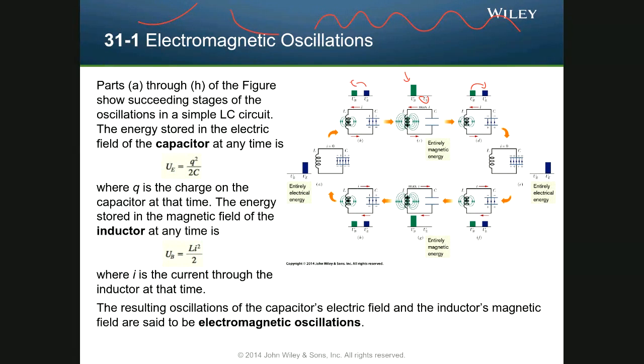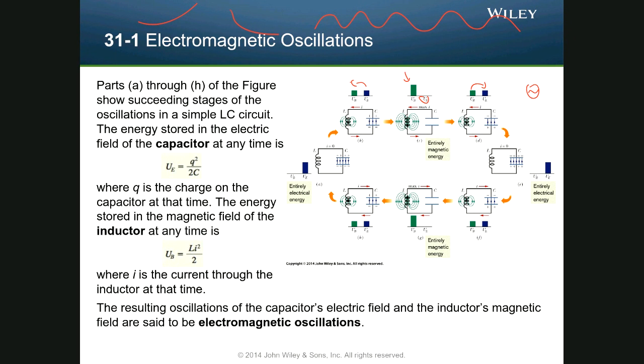But I want to point out a few things, because we're getting to AC. This isn't AC particularly, because remember, right now we don't have a battery of any kind. This is just an oscillator. AC requires an AC battery, which we'll draw on circuit diagrams like this. So you'll notice that's not in the circuit.